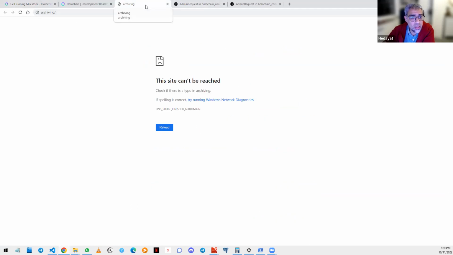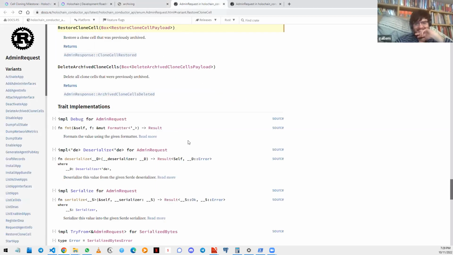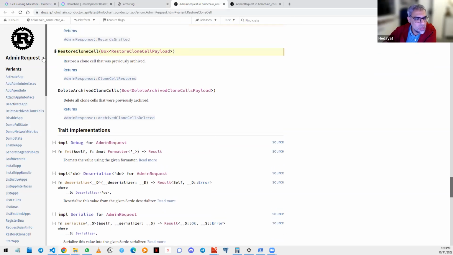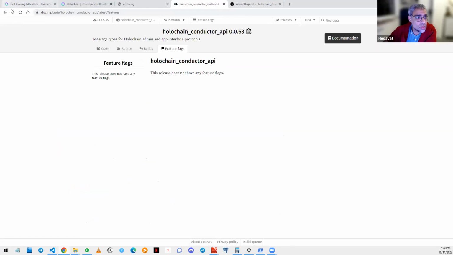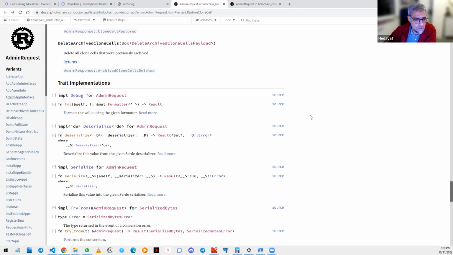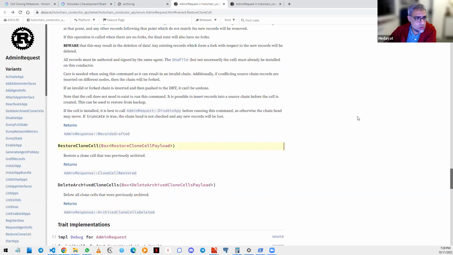Again, add link. So Paul, please. Okay, good. Restore clone: restores a clone cell that was previously archived. Ah, restore is for archived ones. Okay.